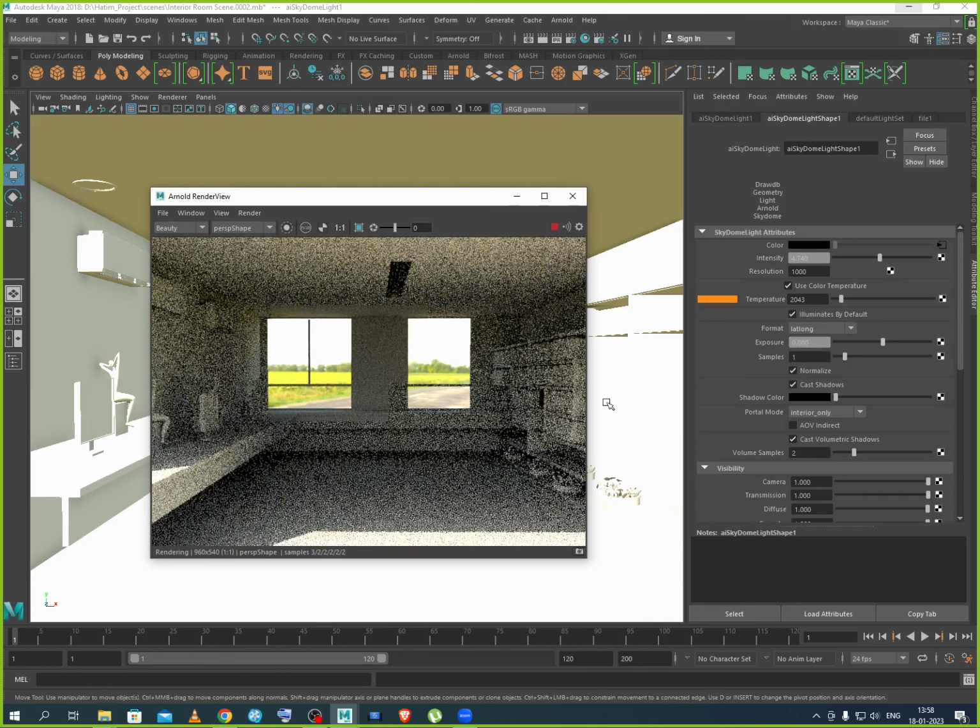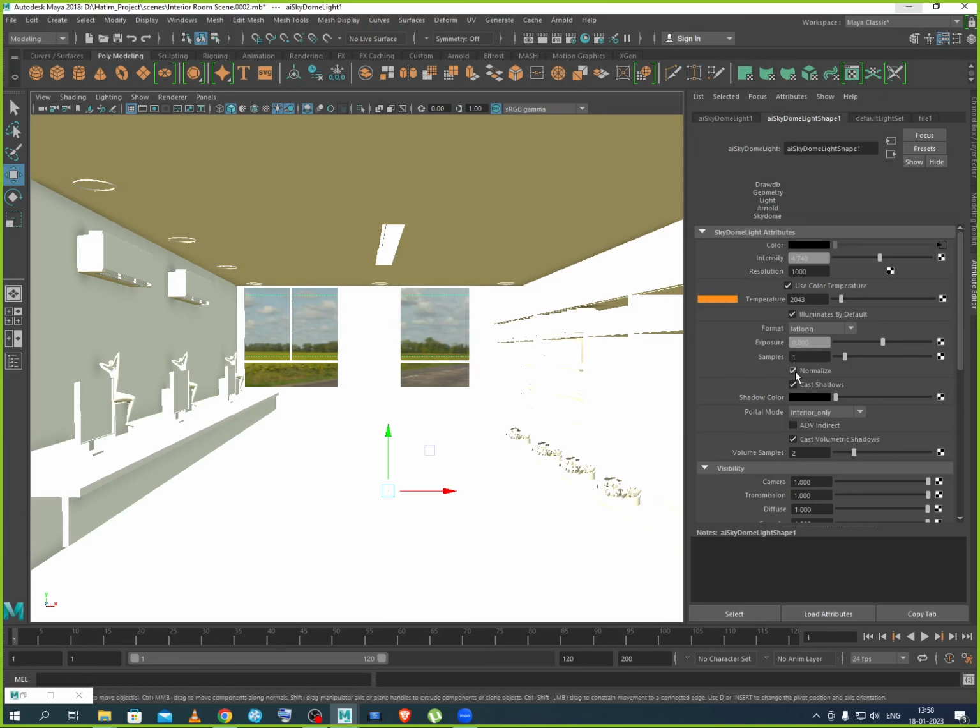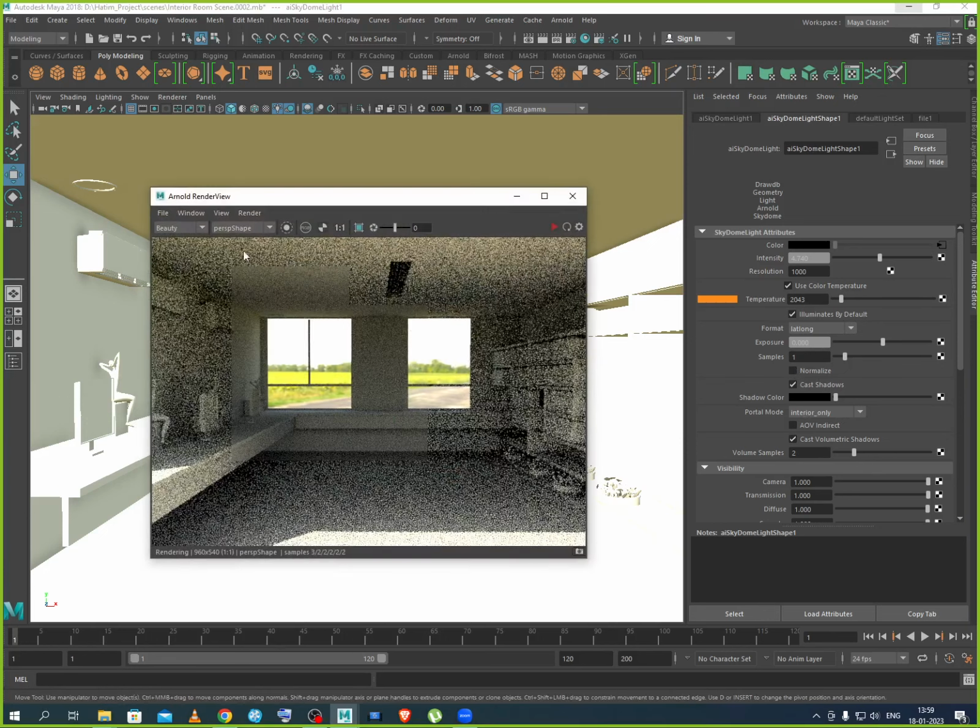Now I'll disable the normalize option. This is the render, and right now we can see the scene. If I remove this normalize option, now again render and see.